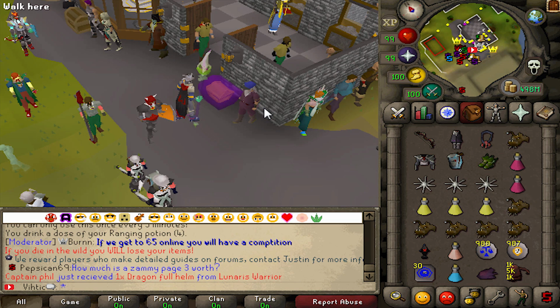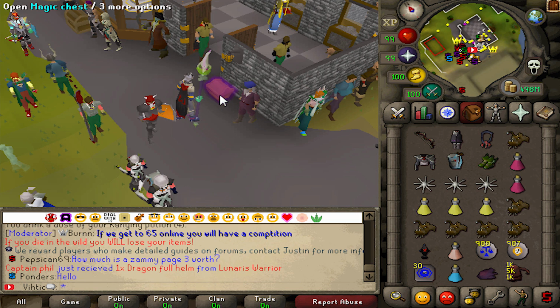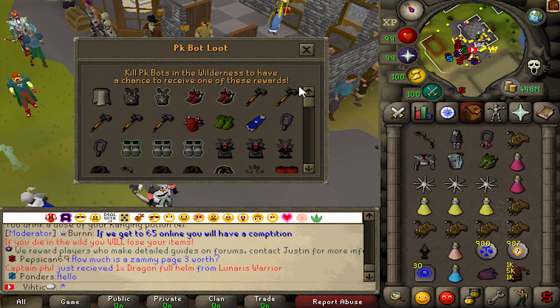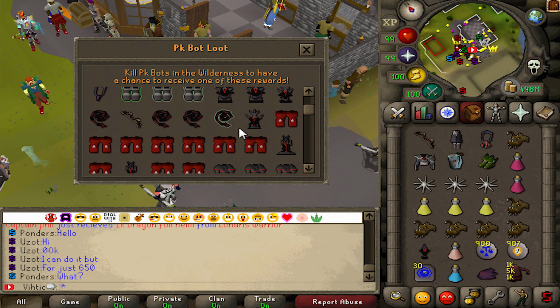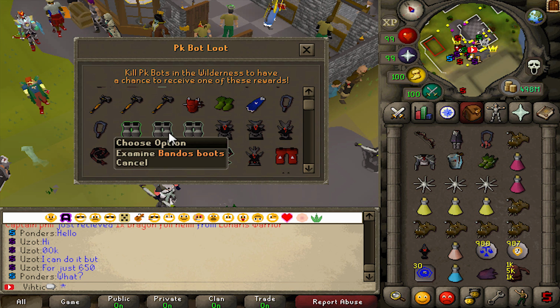Now what's really great about these PK bots is every single time you kill one, you have a chance of hitting the magic chest. There's a ton of amazing stuff. Look at that, 5 elder mauls in here, lots of primordials. Tons of really good stuff. We're gonna be killing a lot of bots, so maybe we can hit this table once, we'll see.